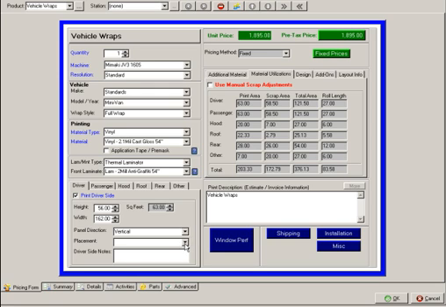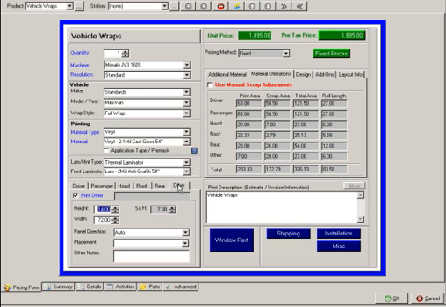This can affect scrap a great deal, yet for install purposes, most people define these. The placement is really more for your partial wraps. Are they going towards the front of the vehicle, the rear of the vehicle, or the center of the vehicle? And then any notes that you wish to print on the work order for the driver's side. Then it would be the same for the passenger, hood, roof, rear, or other. Other can be predefined based off the vehicle.